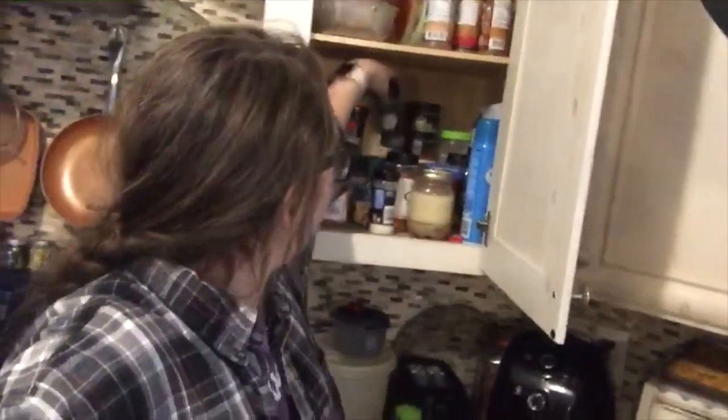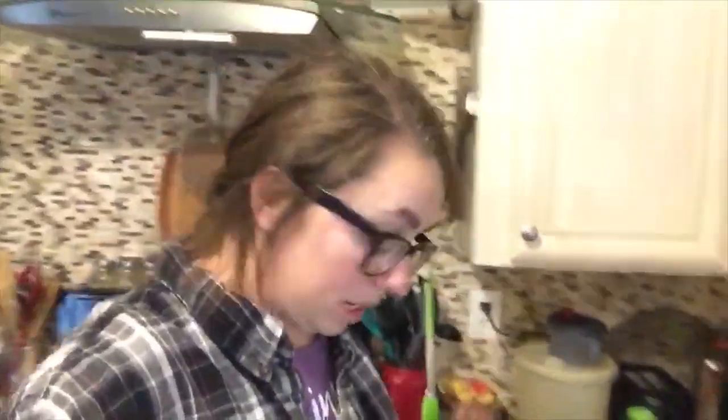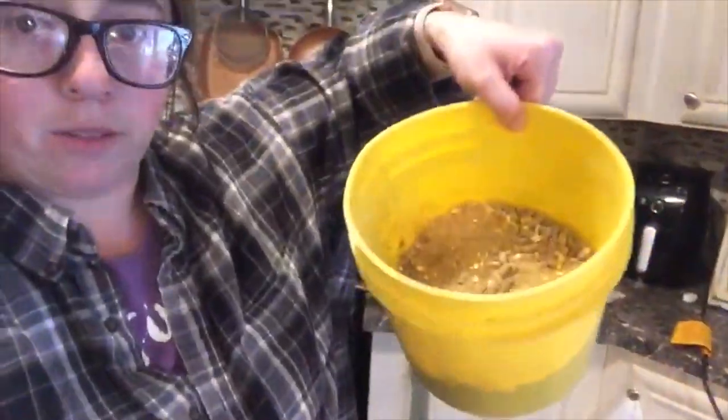I always wet and swell our pig's feed, and usually with a little apple cider vinegar about twice a week. But I am going to add this stuff to the chicken feed, which my chickens, shame on me, I know, they get a little bit of everything, scraps included, but I always give them some regular, like the bulk feed we buy for the horses and goats and cows. So while they're getting that, I'm going to go ahead and add that stuff into the bucket when I pour the water on it. I usually add it to dry feed or to the water that they drink, but they've been drinking out of a bucket because their big jug thing was leaking.